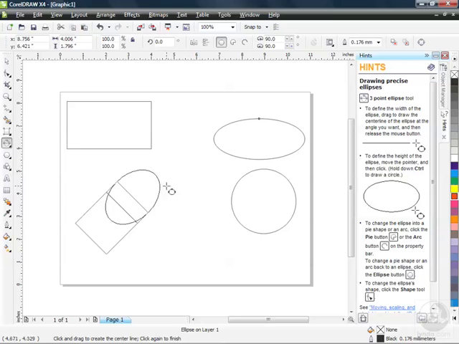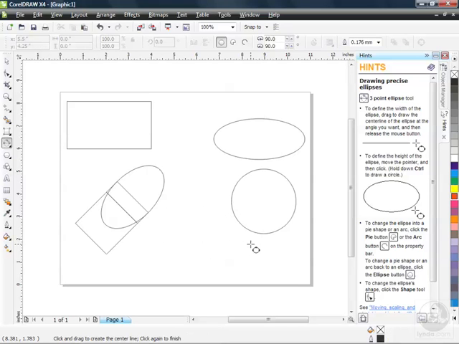And now all I have to do is just click and drag. You can see what's happening here. It fits perfectly on that angle inside those other shapes. And when I click to let go, perfect. A nice looking ellipse drawn on the 45-degree angle. Just because I already had a shape on that angle, I was able to follow along. But of course, you don't have to follow along another shape. You can click, drag at any angle you want. Another drag and click to finish it off creates another ellipse on the angle.